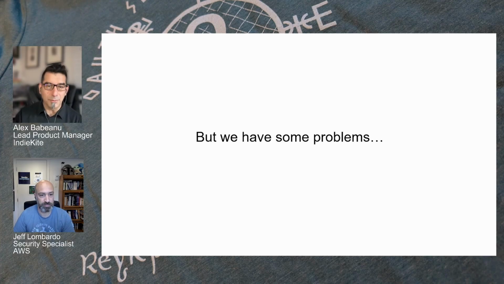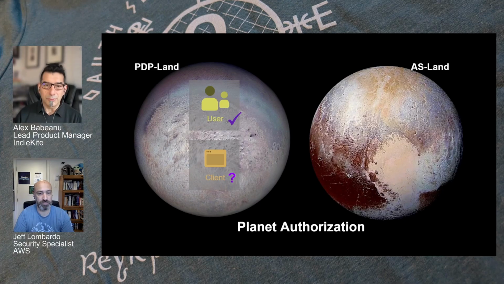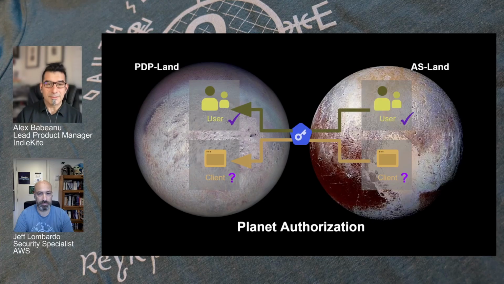Yeah, you're absolutely right, Jeff. And actually, this is why we have some problems. In fact, when we're trying to apply access policies on any of this, we already know a lot about the user. We have a number of claims that can be added with the access token, and this can be used, for example, in PDP land where I live, to compute access policies. That's fine. But as Jeff you were saying, in some cases we need to be able to know more about the client, and we're lacking that information right now.